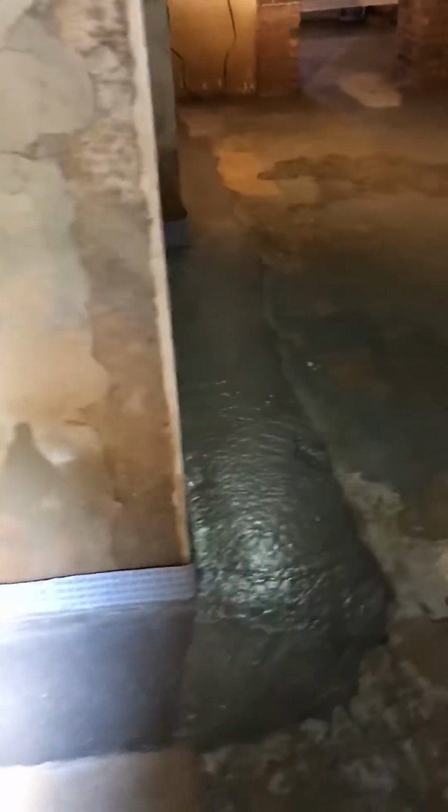We just completed another basement waterproofing job. On this job, the customer was getting a lot of water into the basement. We designed a waterproofing system that had 2 sump pumps and 2 sump pits due to the size of the basement. The system runs all the way around the basement.